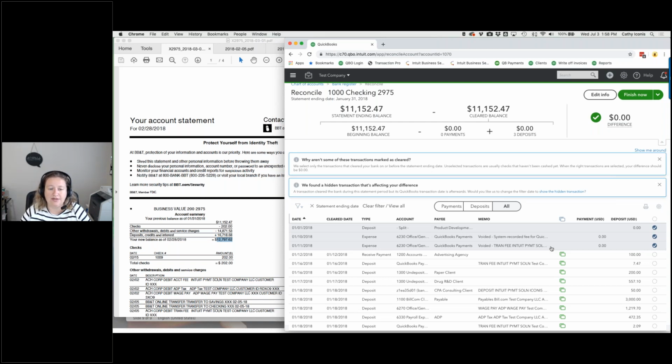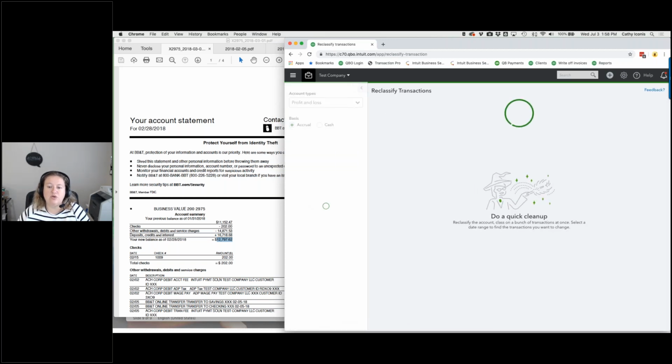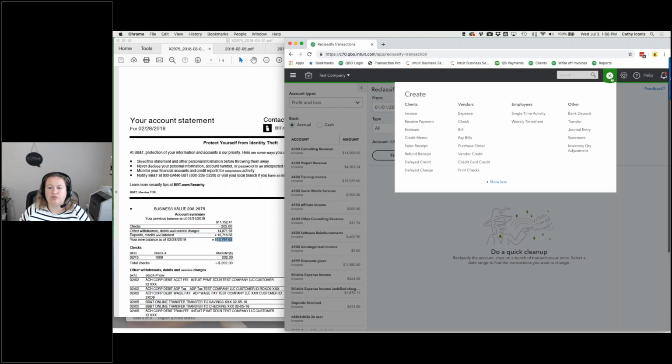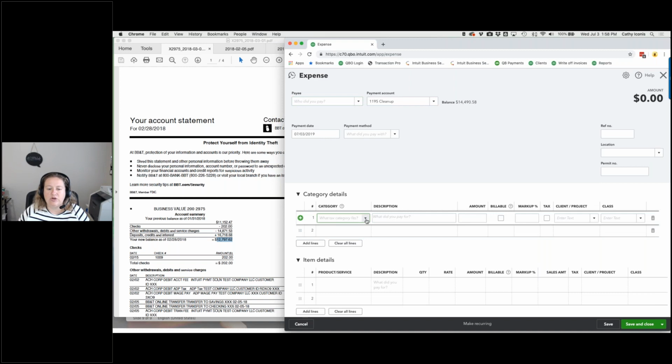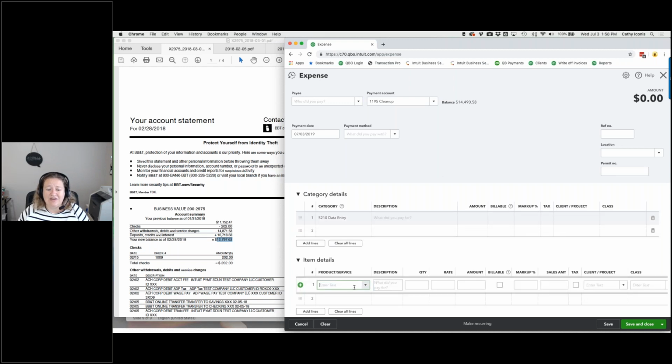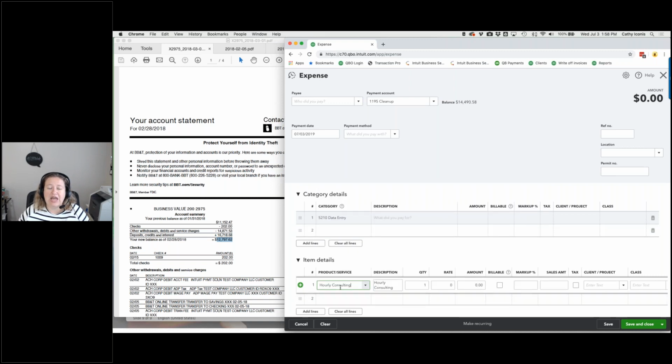So with that, let me show you that one last thing, the reclassify. So the example that I was showing you on that product service thing. Again, if I'm looking at an expense on here, I have that category, which is the chart of account, and it goes to that chart of account, right? And I can see if I added it here, it would show on the P&L and it would be something I could reclassify. If I'm using product service, it isn't a chart of account, so I can't reclassify this, right? I have to change the actual mapping underneath in the product service.